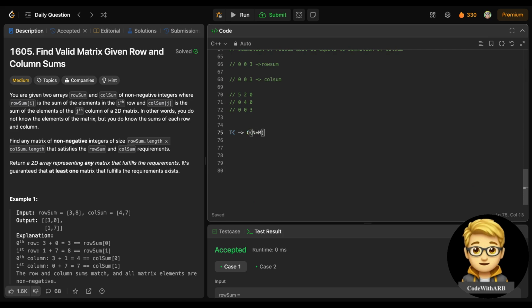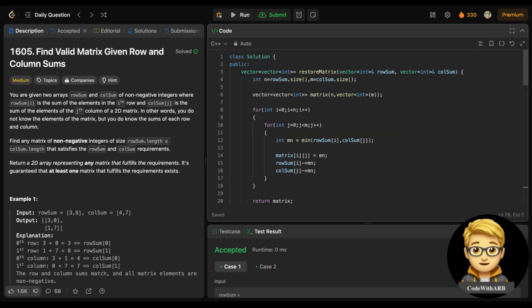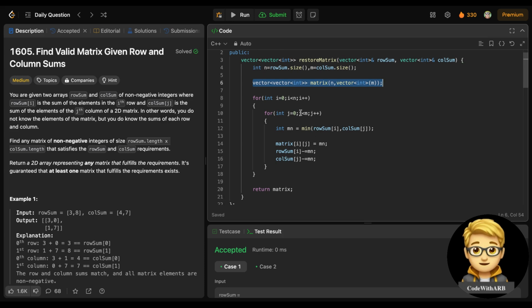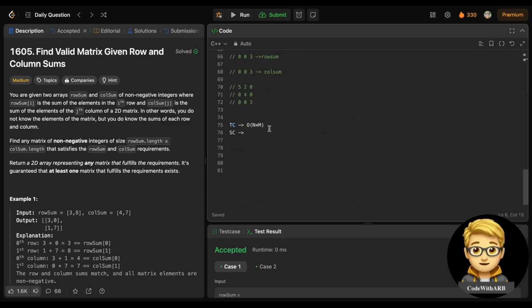Okay. And the space complexity, so if you don't take this matrix as an extra array, because we are returning this extra array as an answer, so that would be O of 1. But if you consider this extra array which is the part of the returning answer, so that will be O of n into m. But generally we don't take the matrix which is a part of returning answer. So that's why we are taking O of 1. But if you are considering the answer for results, so that would be O of n into m.